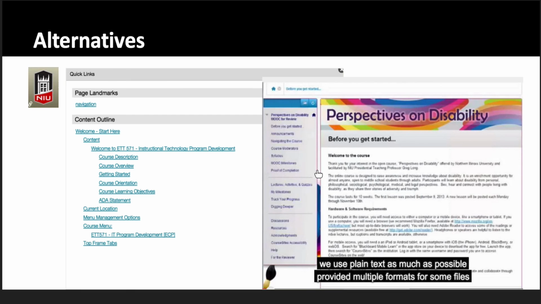Another idea is for our Blackboard users out there, don't forget you can use the test exceptions, the extensions, assignment exceptions to different assessments that you have with your students. And that's something that we can do in Blackboard and actually became easier.